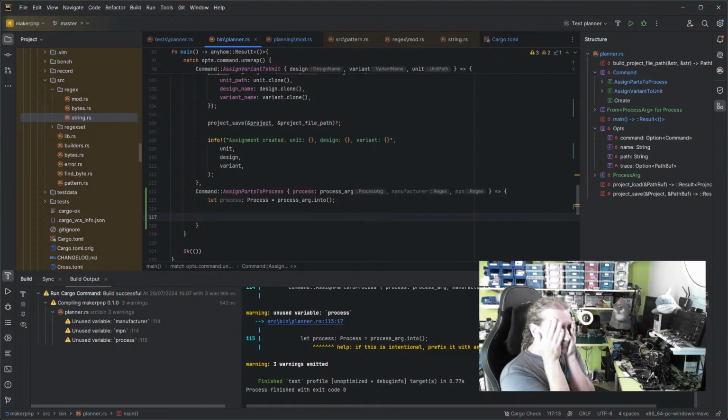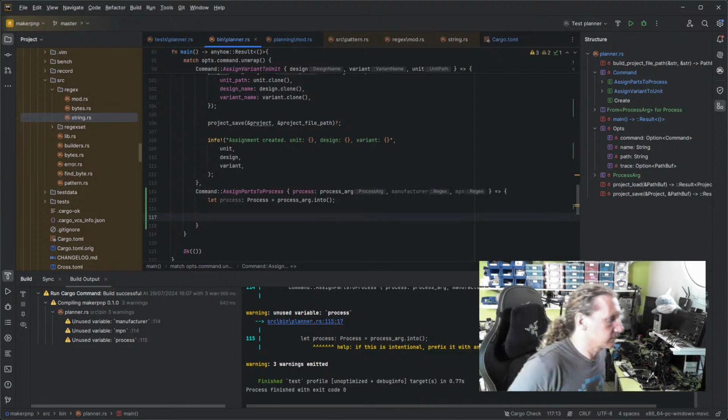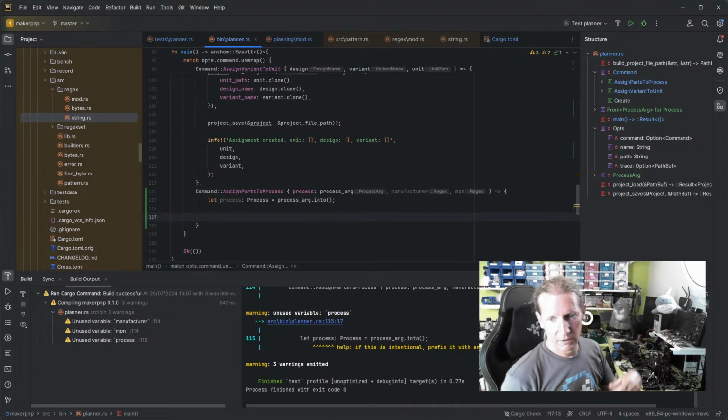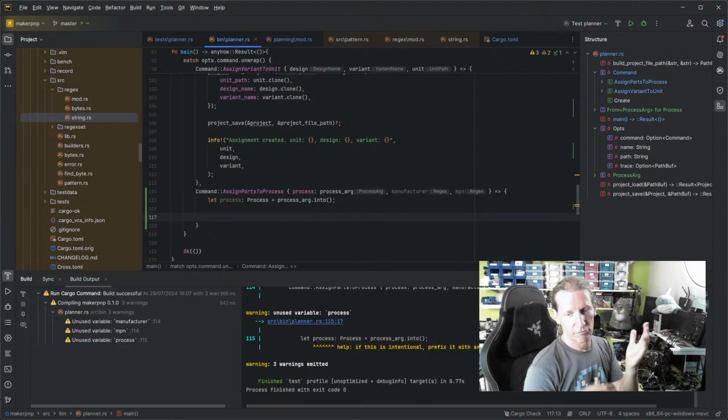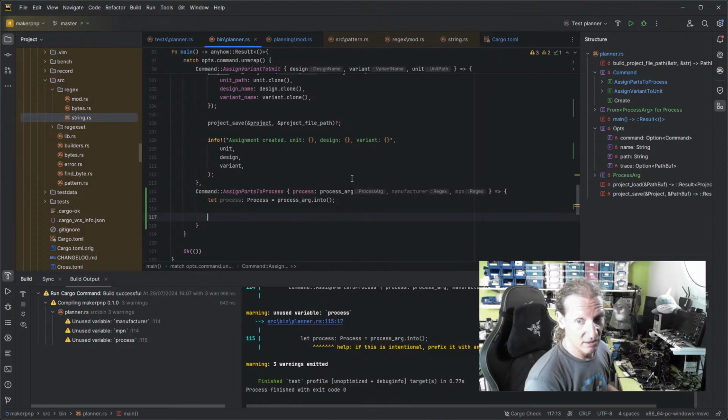Now, there is some overlap, is there not? So, in our variant builder, we create some CSV file using some placement records, and those are the same placement records that we need to read back in this bit of code. So we could potentially read them all here.